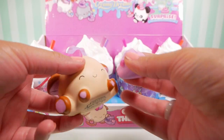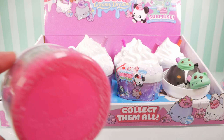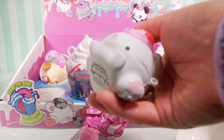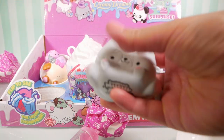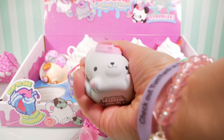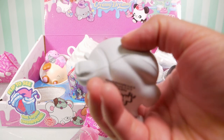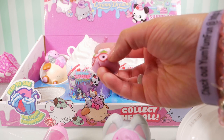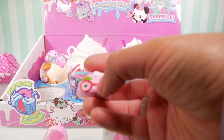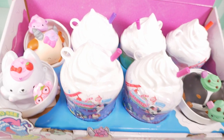We got Bela Goat and Bethy Berry Whip — they are so cute together. Now this one is pink. We haven't gotten any duplicates yet, so I'm super happy about that. This one is Ava Arctic Fox — look at her ears, they're so cute! She comes with a tail. She has glasses — strawberry glasses! Her name is Starla Strawberry Cream.